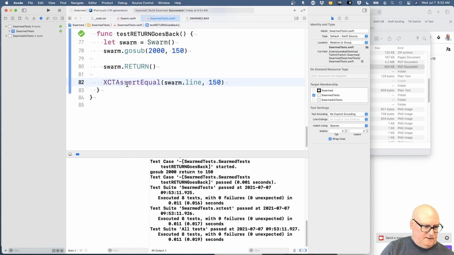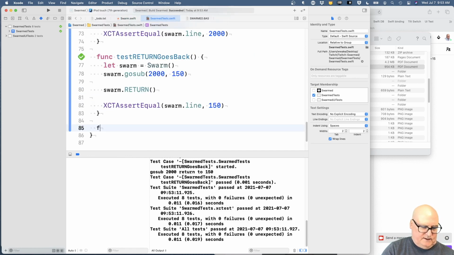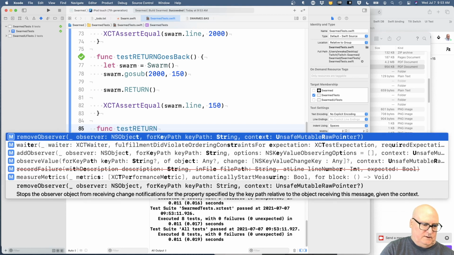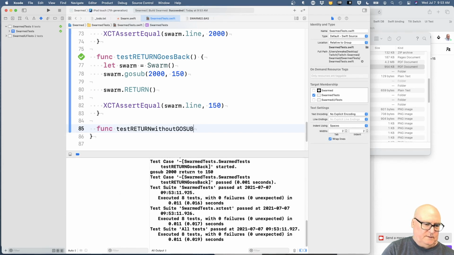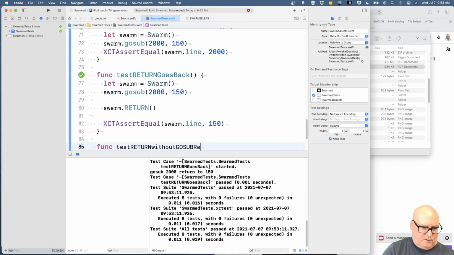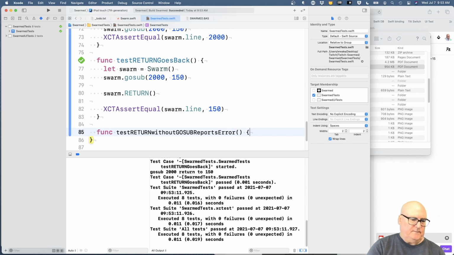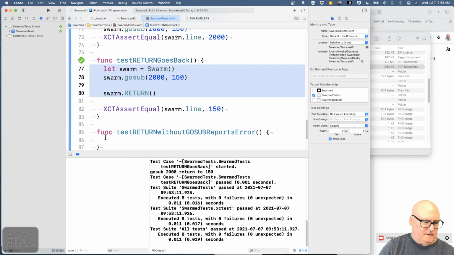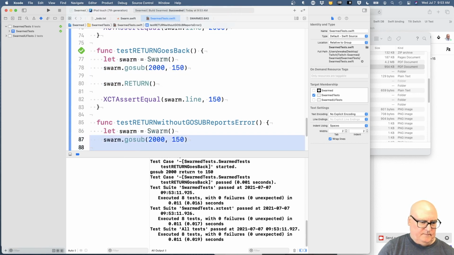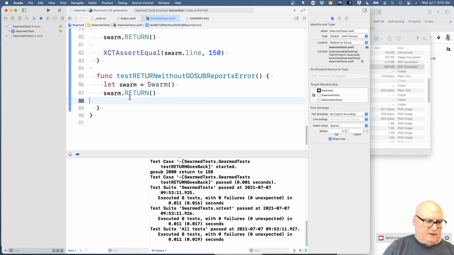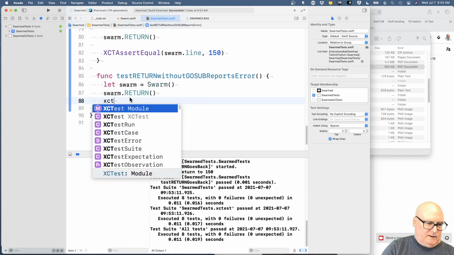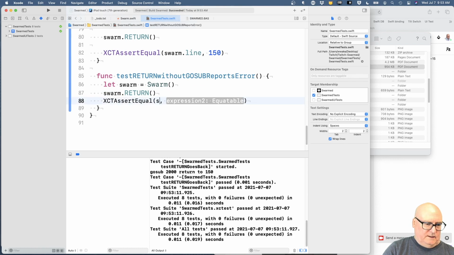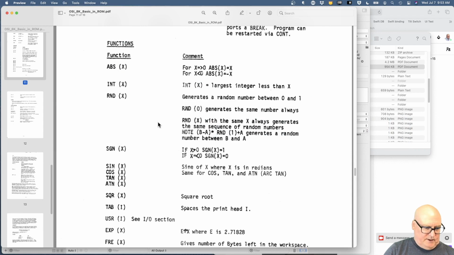Okay, and let's prove that it's not sufficient. Return without GOSUB reports error. So we did a return, but no GOSUB. We're going to assert equal swarm.error. And we'll take the language from here.